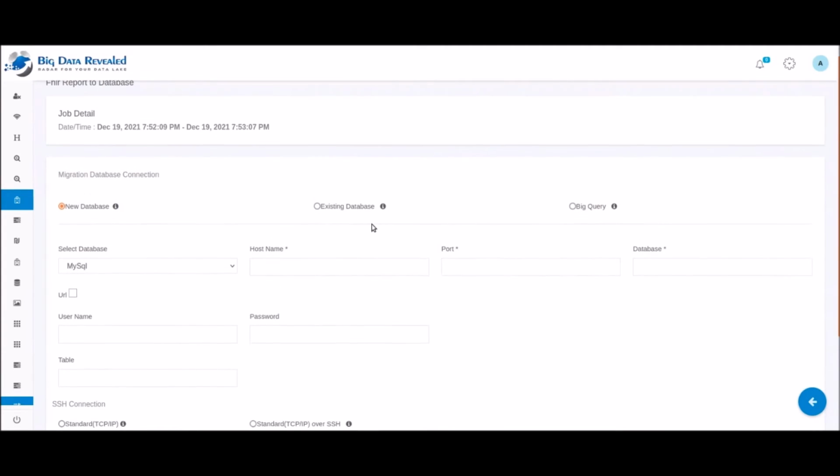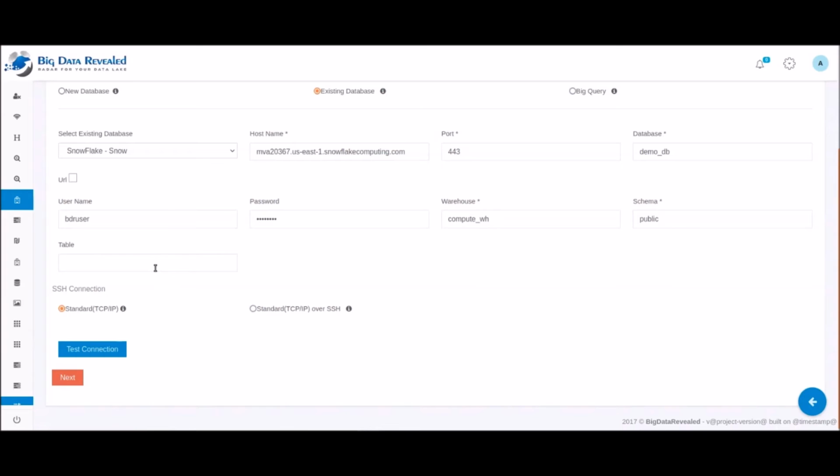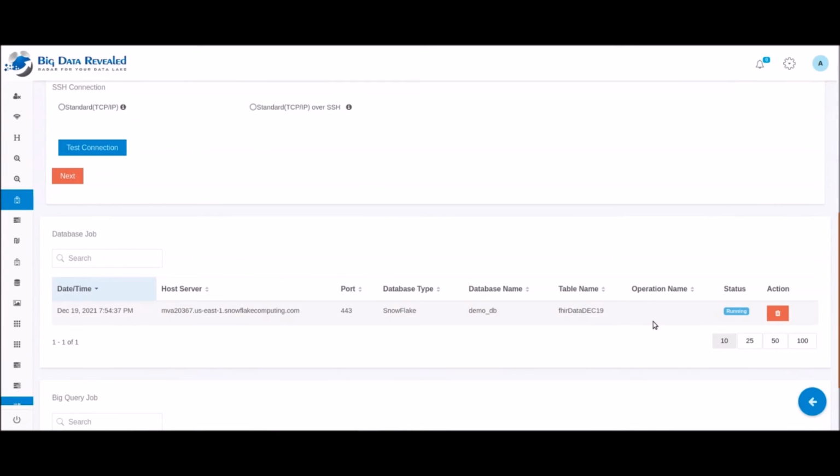Now the user, most likely an analyst or data scientist, uses an easy-to-configure interface to migrate the results of the prior query or report and establishes a connection to a Snowflake data warehouse. Now the process will migrate the data to Snowflake and use the file name the user entered.